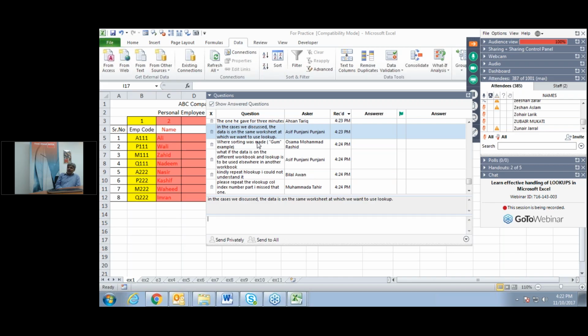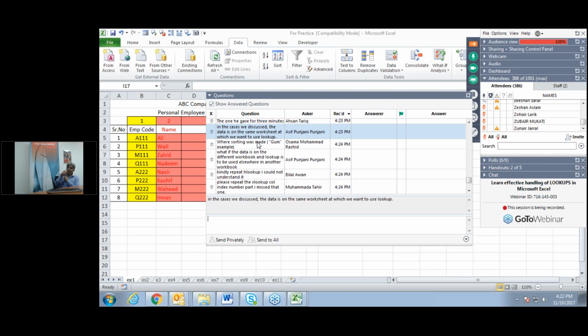HLOOKUP, I couldn't understand it. Okay, I have mentioned that the HLOOKUP function is identical to the VLOOKUP function. If you have understood what the VLOOKUP function is, then you can easily use the HLOOKUP function. The only difference is the data orientation. While using VLOOKUP, the data has to be in columns, whereas in HLOOKUP, the data has to be in rows. Apart from that, there is no difference whatsoever between HLOOKUP and VLOOKUP.